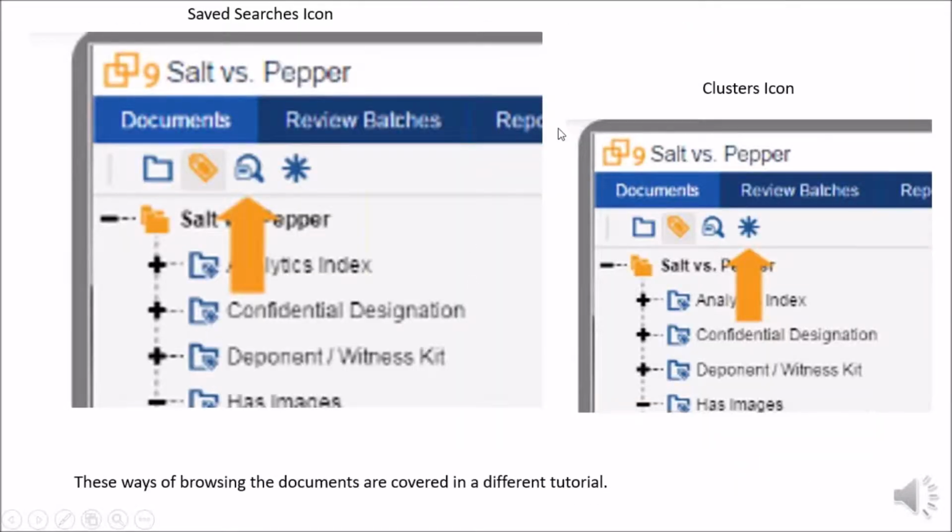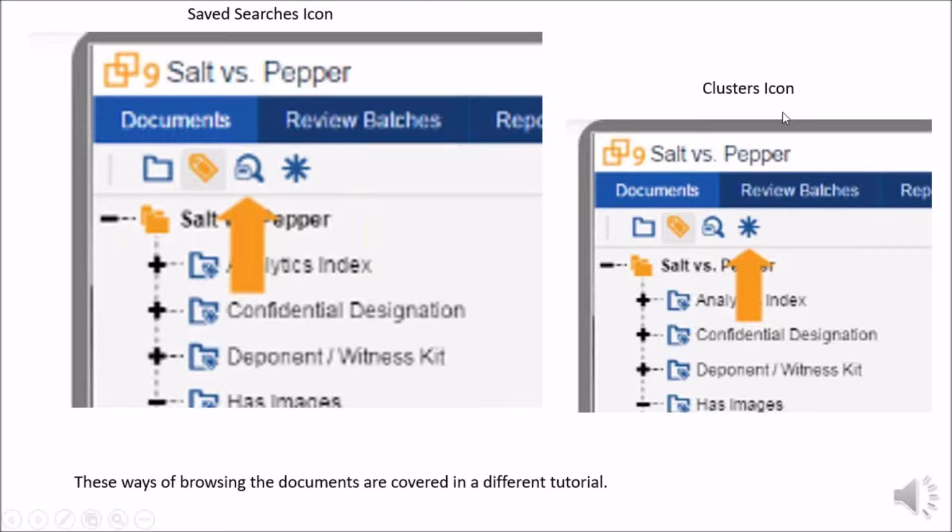So now we're going to go ahead and take a brief look at what these icons are for in our navigation panel. This is a saved searches icon, and we can save searches and then go back to those searches, like I mentioned, with keywords. If you click there, you'd see a listing of all the searches that you have saved in your workspace. And then you could just reuse those keyword searches if you wanted to.